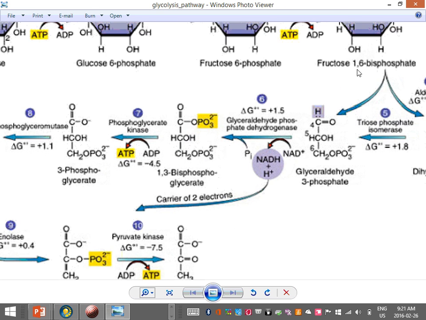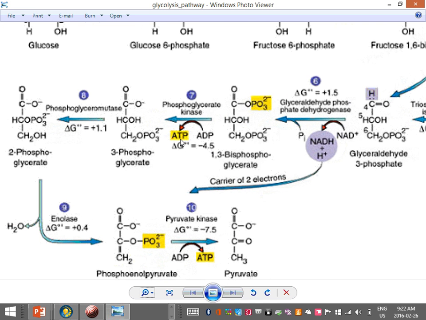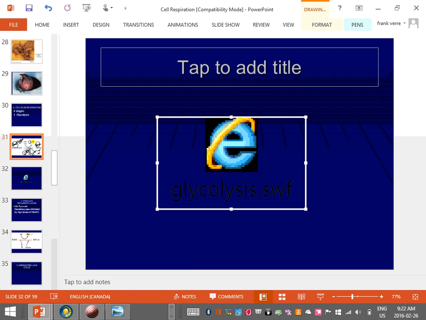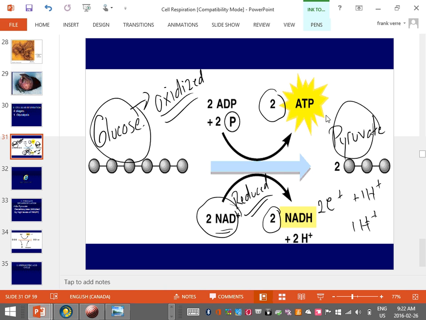Remember one thing. When this molecule split, how many did you get of all of these? You get 2. So you don't make 1 ATP here, you make 2, and you make another 2. So you make 4. And you use up 2. So how many did you get back, or how many did you make? You made a total of 2. That's why there's 2 over here. Okay? 2 ATP is gained.